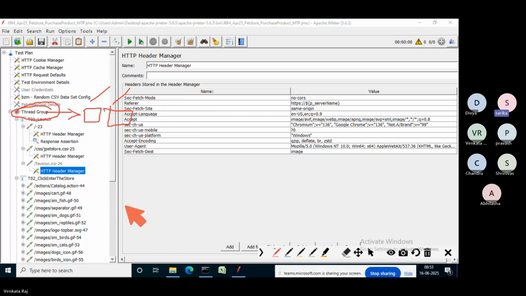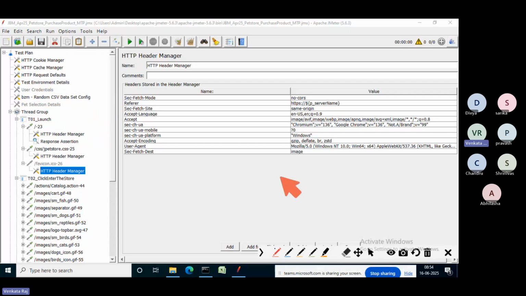So this header manager is going to cover both request and response headers for that parent request, right? The response is sent by whom? Server sends your response. JMeter sends your requests. So this header manager deals with only the request, but headers that come in the response will be dealt with by the server, not by JMeter. Understood? Okay.